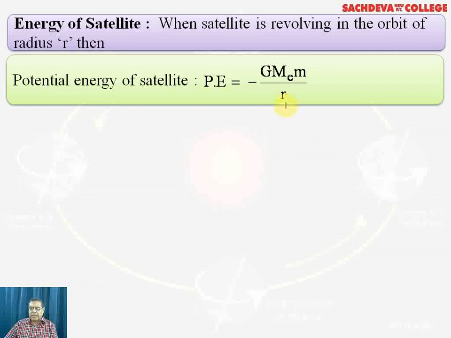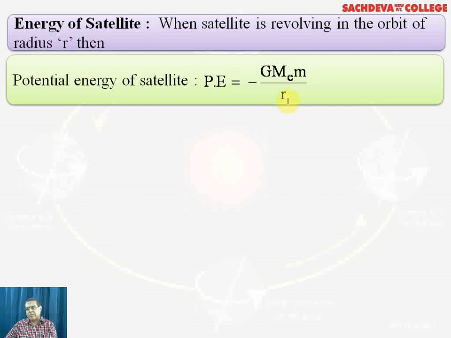and m is situated at distance r from M_E, and G is the gravitational constant. So this formula can be derived by using the force of gravity. We can say that potential energy is basically the work done, and work done is force into distance, where force can be taken as G m M over r square, or G m1 m2 over r square multiplied by r.